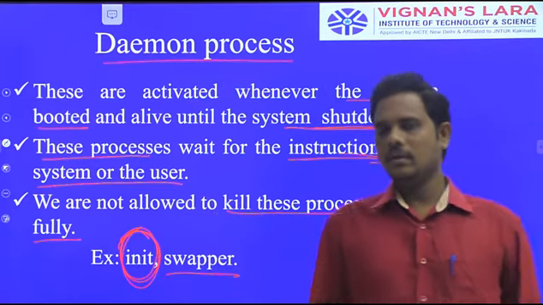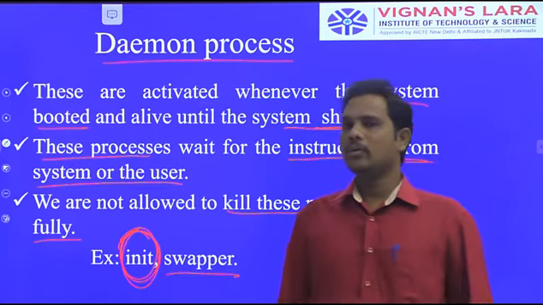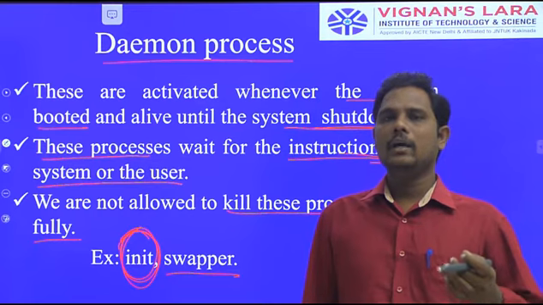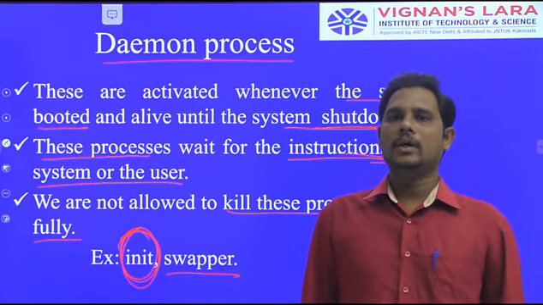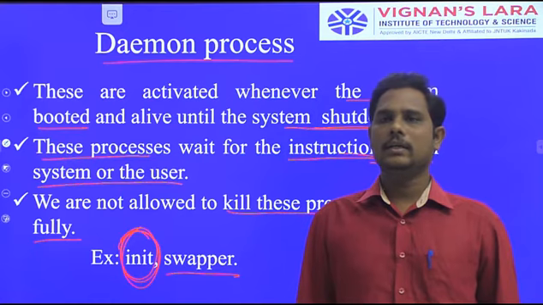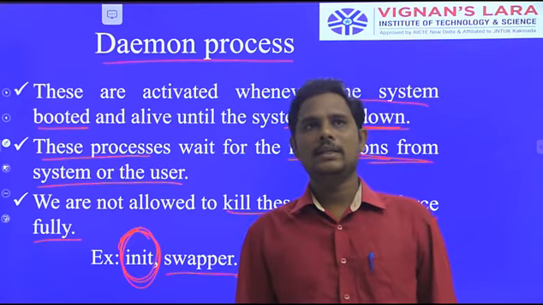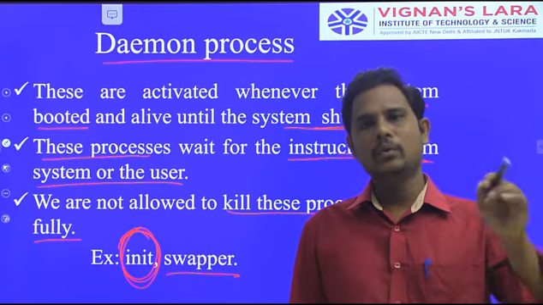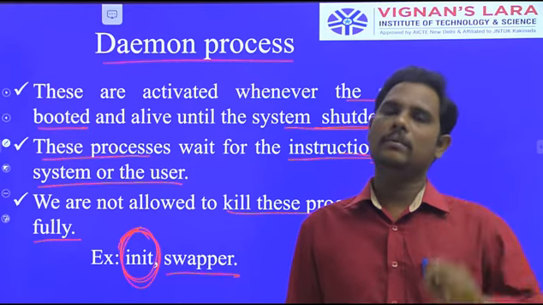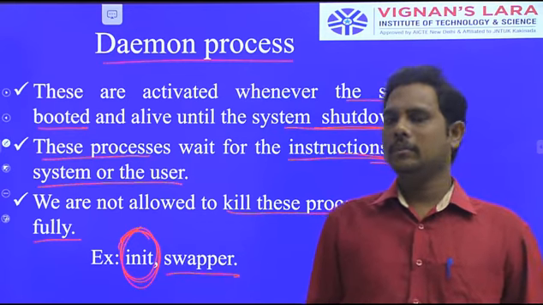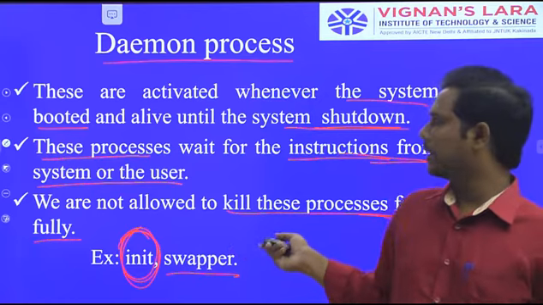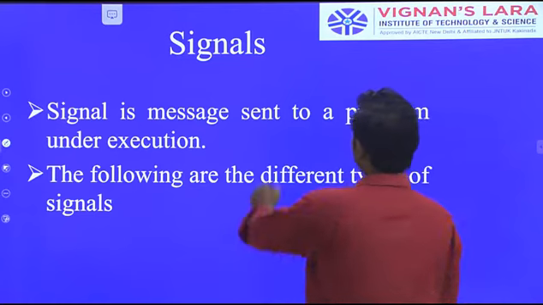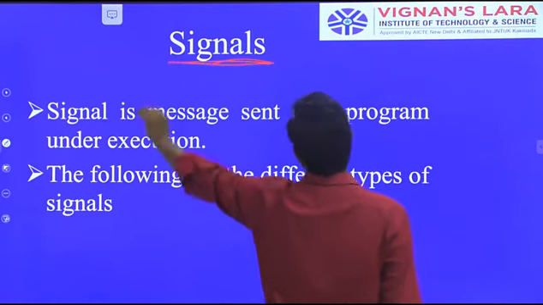Now, before going to the trap command, I will give you the inputs of the trap command. You know about signals. If you want to trap a signal, how do you trap it? You need to know the signal ID, and then only that signal will be trapped. Am I correct or not? So the next topic is signals.